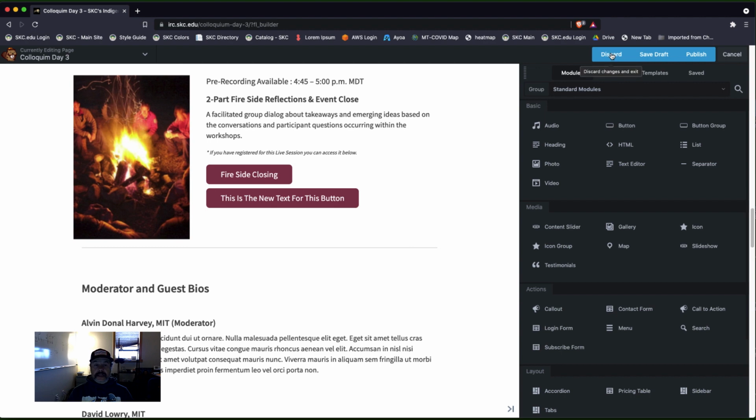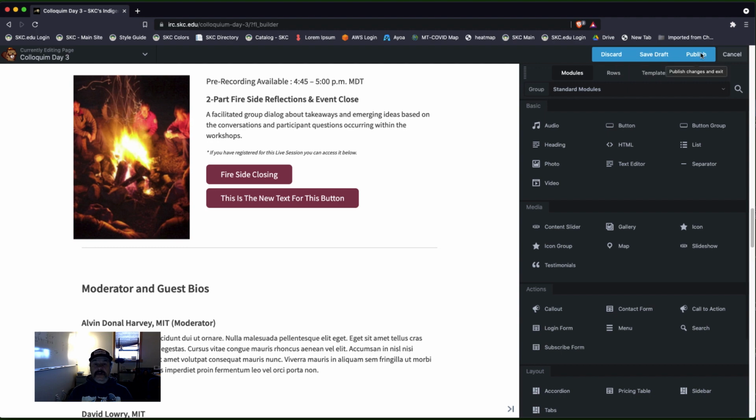You'll occasionally hit discard if you realize that you've made changes that you didn't need to. And saving the draft, I do very rarely, and I'm editing sites every day. There are a few times when you have to do this, but 99% of the time you won't have to. So generally, you hit publish, or rarely discard, even rarely still save draft.